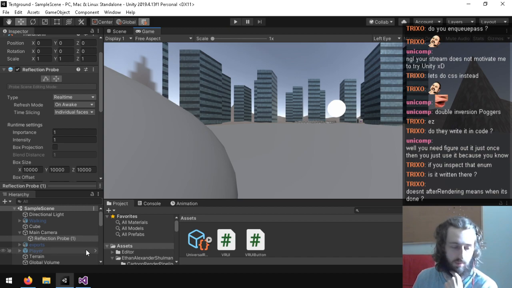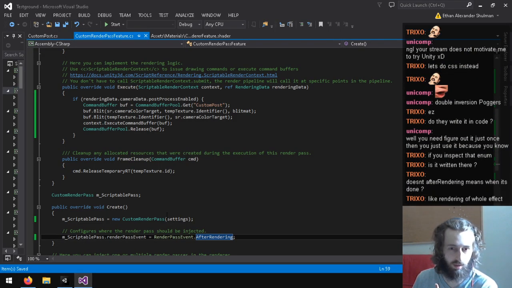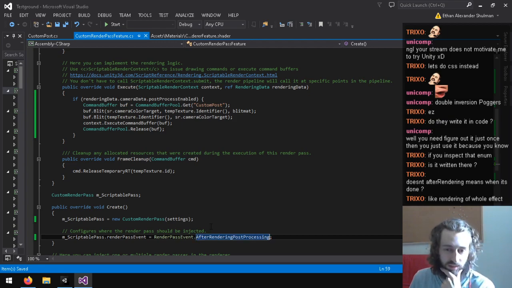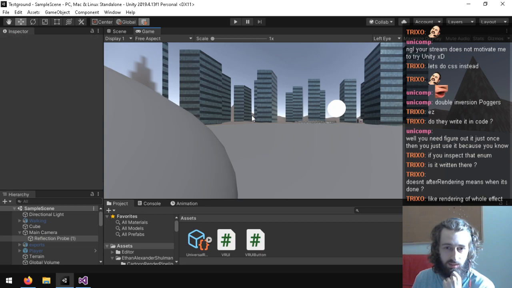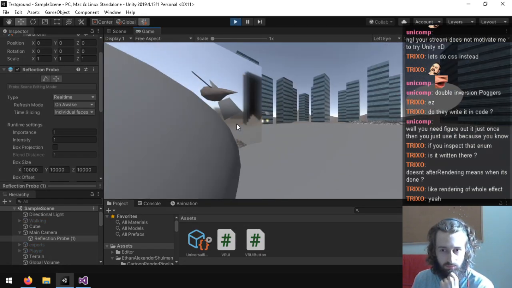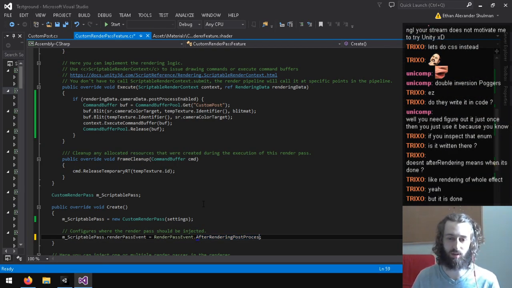Doesn't after rendering mean when it's done? I mean, that's the thing, though. I'm trying to render the whole effect. I'm trying to apply it as a final effect. Like, I'm trying to apply it at the end, which is after rendering, after everything else is done.